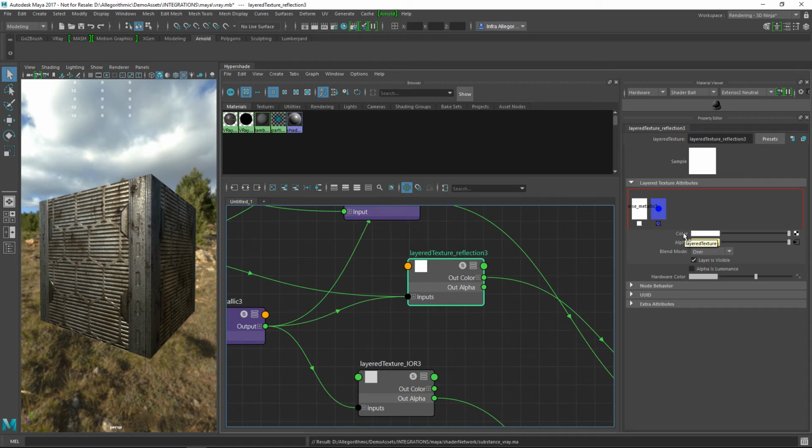Now, the reason we do that is because if you look at metals, their reflection color is going to be tinted. So they're always going to have some type of tint to them. And they're going to be a high value too. Like we usually say, if you look at metals, they're going to represent at least 60 to 70% reflectance values and higher. And they're typically going to have some type of tint to them. Now, if you have a dielectric material, though, something that's non-metal, its reflection color is not going to be tinted, so it just needs to be white, so pure white.